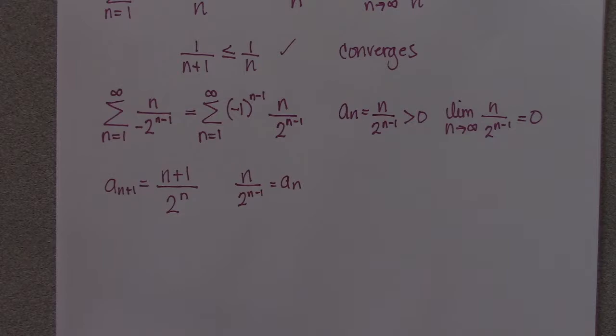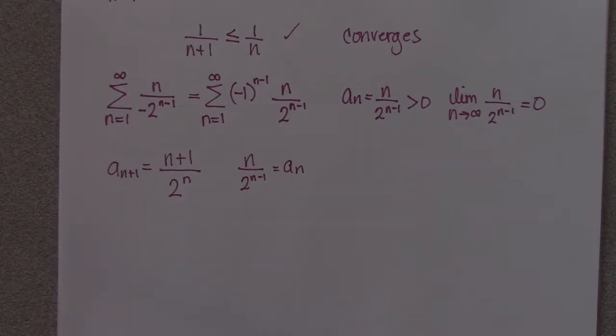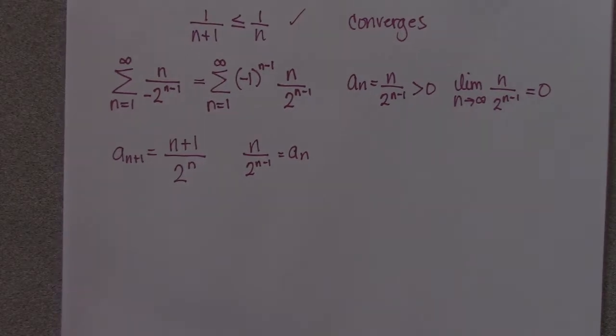So this one's not quite so obvious because the numerator on the left is bigger than the numerator on the right. So we can do a little bit of algebra to test this out. Since all of these terms are positive, every piece of this is going to be positive, I'm allowed to multiply and divide things all day without reversing the inequality. So I know the inequality stays intact.